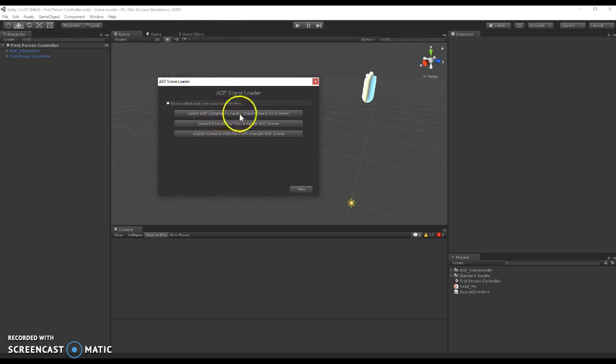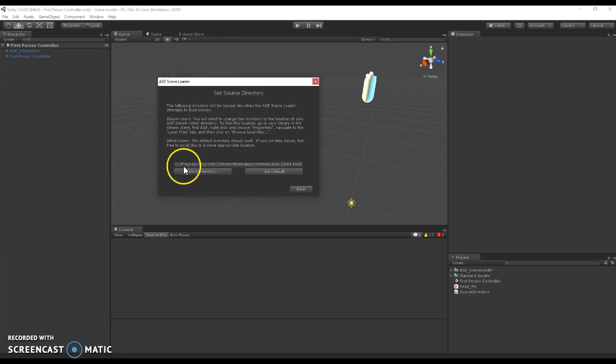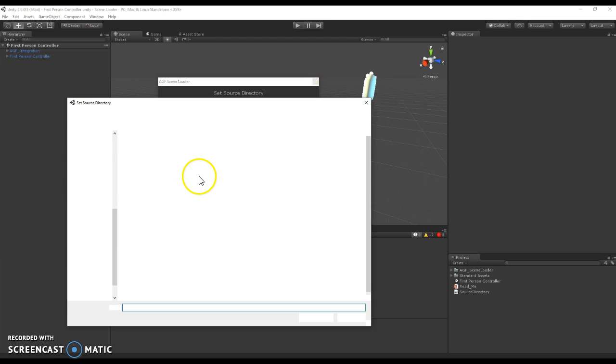You can select the installation folder. It should start out at your AGF Game Factory install directory. It'll go back to that if you use default. Otherwise you can just select it.